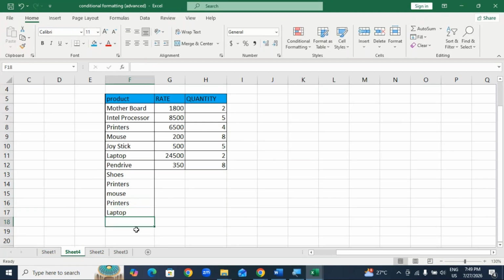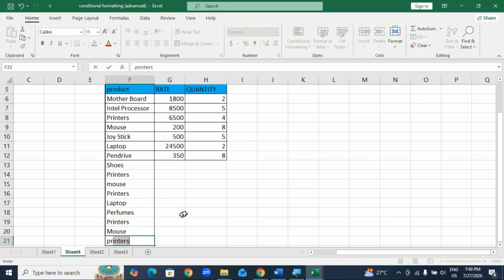So I have some items here: perfumes. Again, I'm going to take the printout, mouse. Again, I'm going to take the printer option. Like this, I have the details, right? So, for example, printer 650.